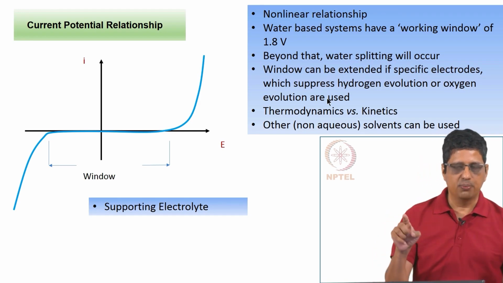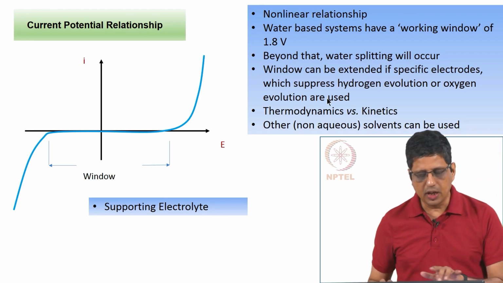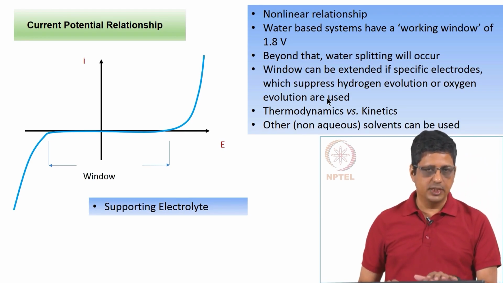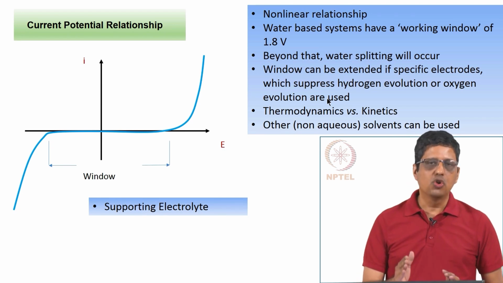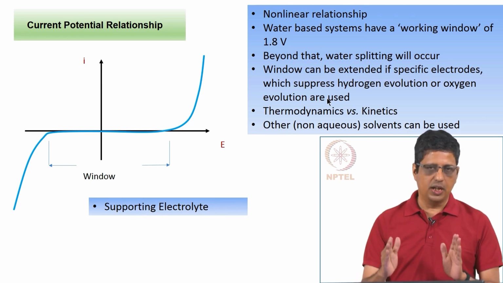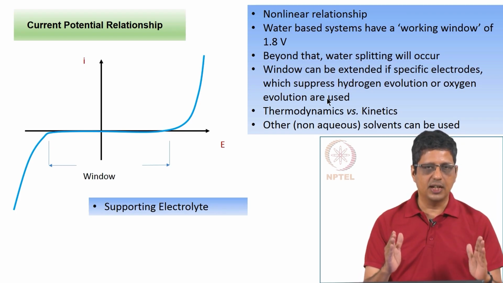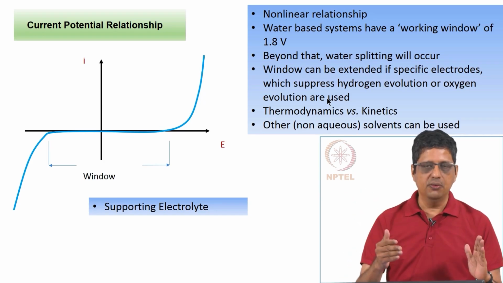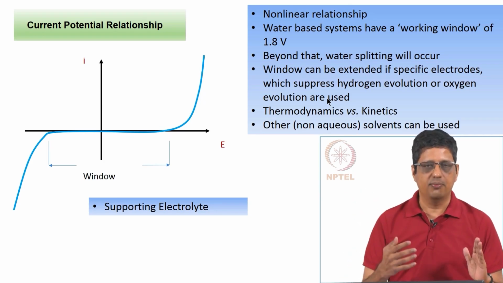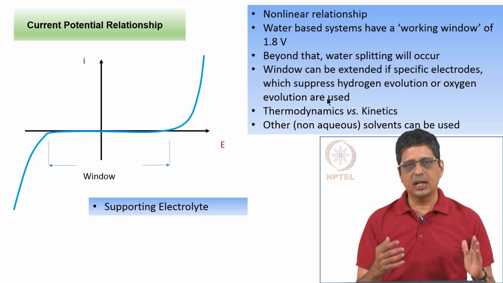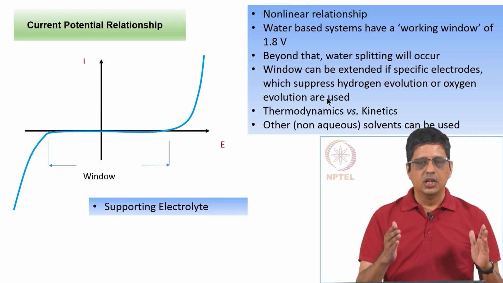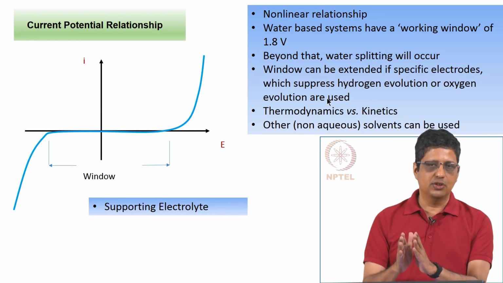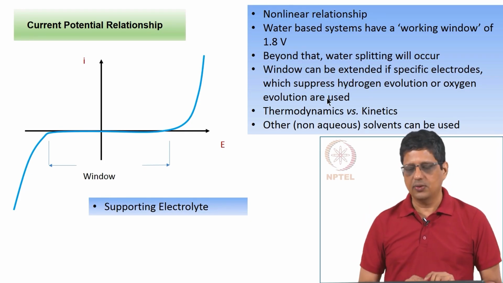If you measure the current and potential, you would find that for a large range, here meaning about 1.8 volts, you would see no current at all. After that, if you go to a very positive potential for one electrode, which obviously means a negative potential for the other electrode, the current will be higher and positive, because oxygen will come from this electrode and hydrogen will come from the other electrode. If you go to a very negative potential for a given electrode, you would find hydrogen evolving in that electrode and oxygen evolving in the other electrode.